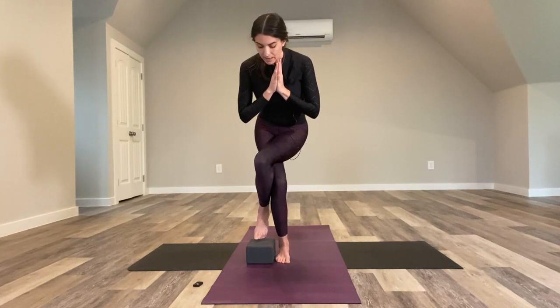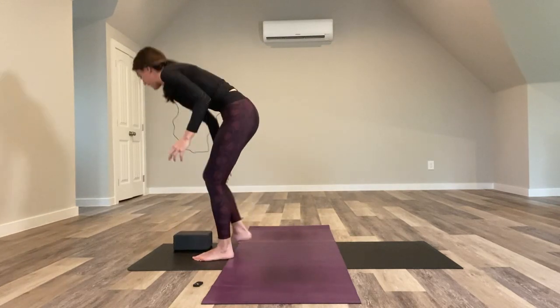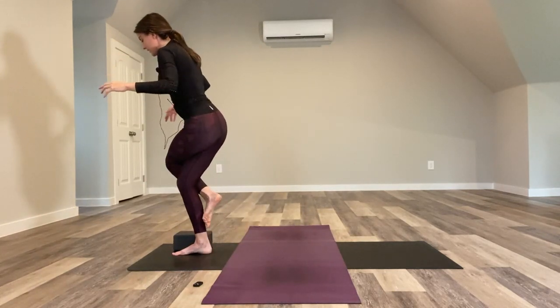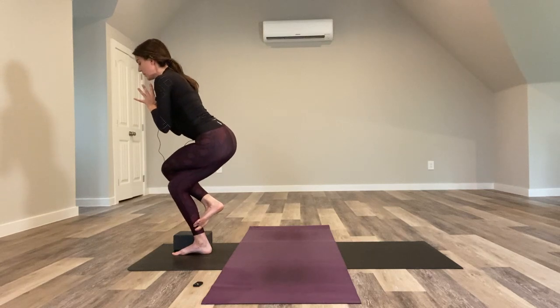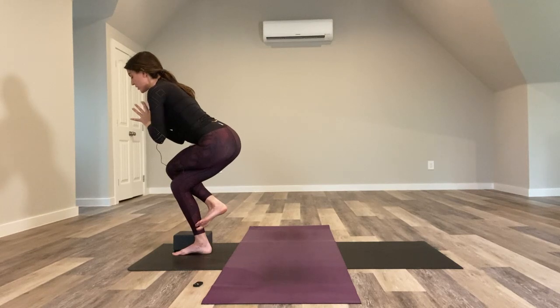Even if you are using a block and you wanna go further, you wrap that left foot behind that right shin. Again, try not to open up your hips, square them back to the front of the room. Sink a little bit lower, we feel those outer hips here. If you want more, you can send your arms up, bending a little bit deeper here. I'll show you from the side before we move out and go into our second side. Left leg stays wrapping over the right, bend and sink, 3. Pressing into all 4 corners of that standing right foot for 2.